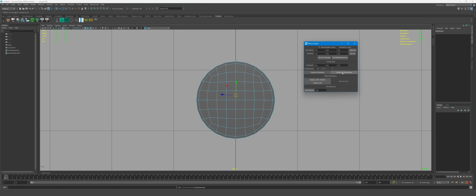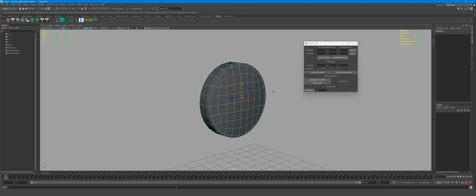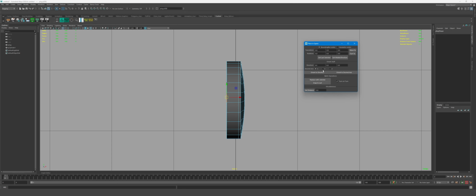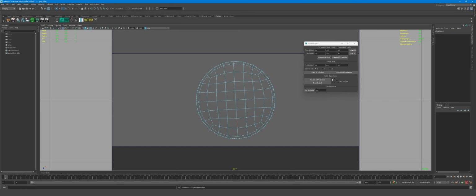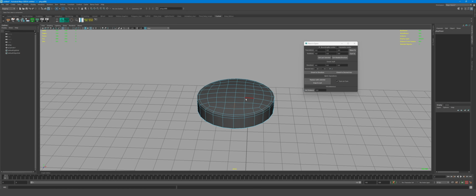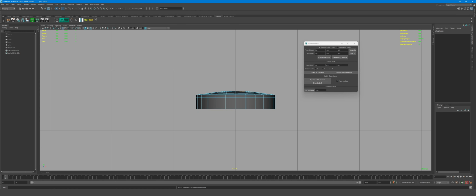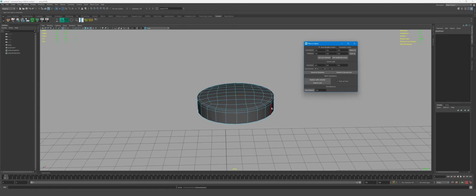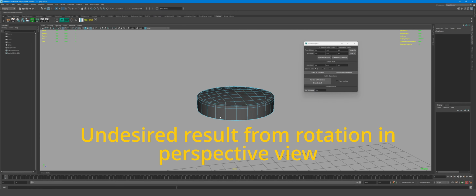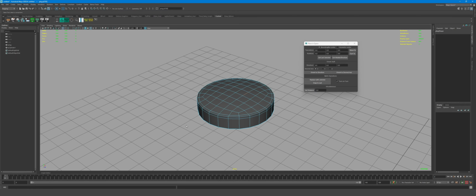I need to mention that this function works a little bit differently in perspective and orthographic views. In perspective, it will strictly put the entire object to the desired axis by the selected edge, and maybe you don't want such behavior. For this case, you can go inside the side views, where you can achieve more predictable results, because the script will rotate objects only around the axis which you are looking through. For example, in the top camera you're looking through the y-axis, and it will turn around that. In front it will be z, and in side x-axis.